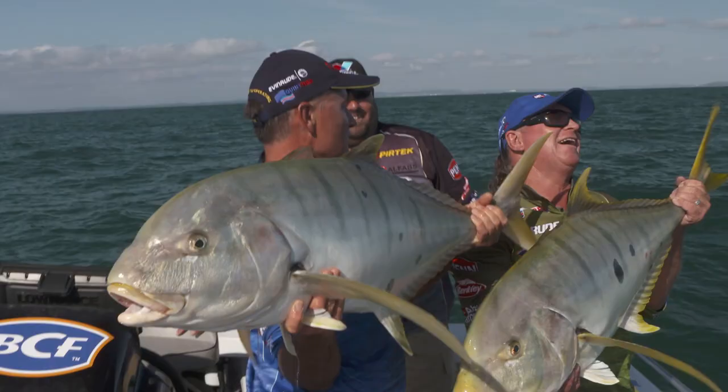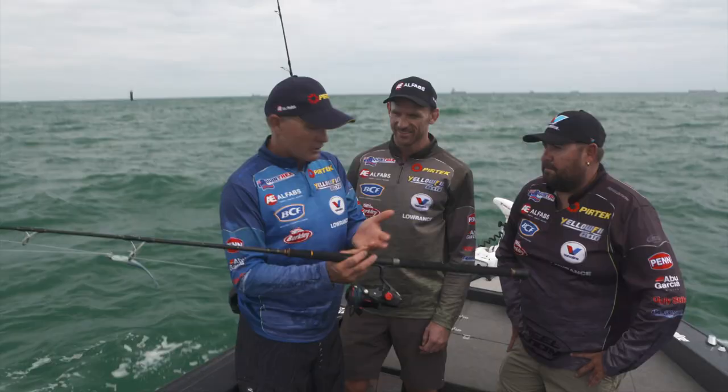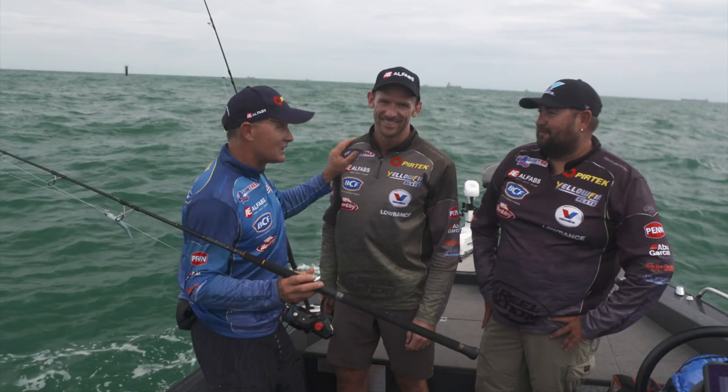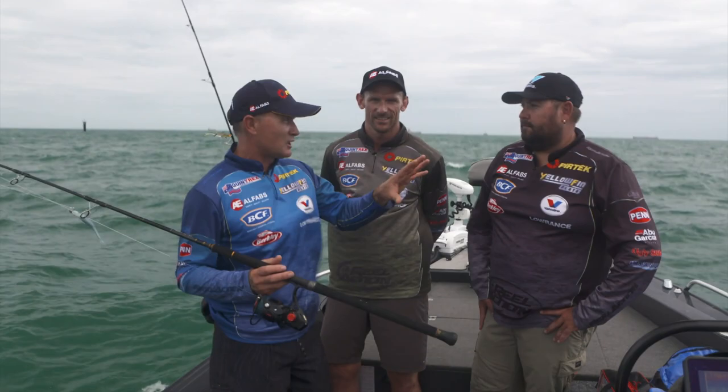I've fished here with you before and we've caught massive golden trevally. There's grunter here, cobia, black dew - I've hooked a couple but haven't landed any yet. I know Danny's keen to get one of those. But there are queenies on top water and giant trevally too. It's a fantastic place to do some cool sport fishing, especially for a southerner like me.